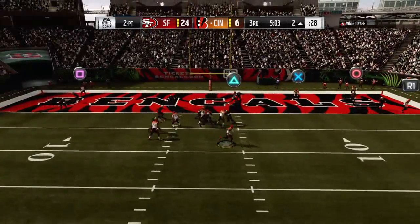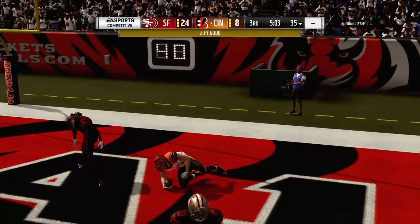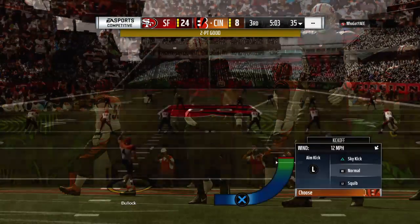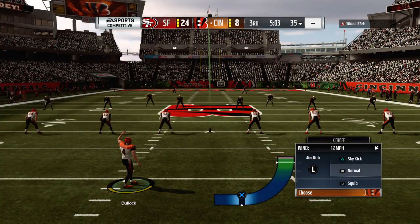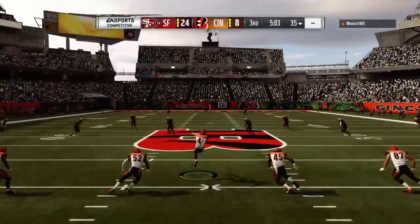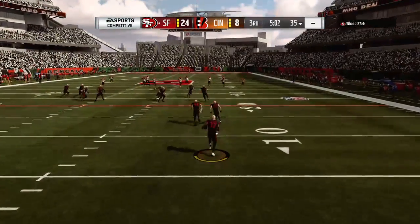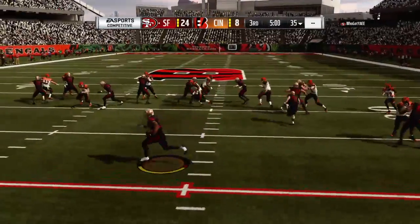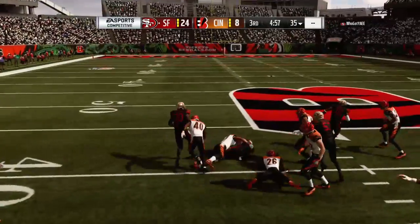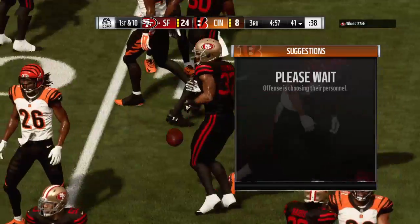Dalton here from the gun. Flush to his right. And he's got it for the 2-point conversion. So they tack on a pair more here to narrow that deficit a bit further. Bullock out now to kick this one away. This will be fielded at the 6. And a nifty return there as he's all the way up past the 40-yard line.